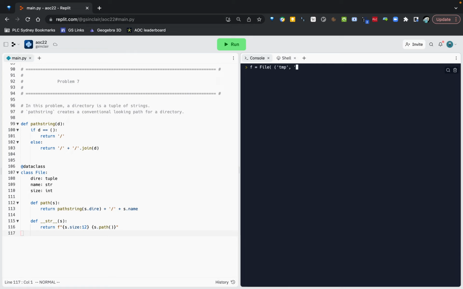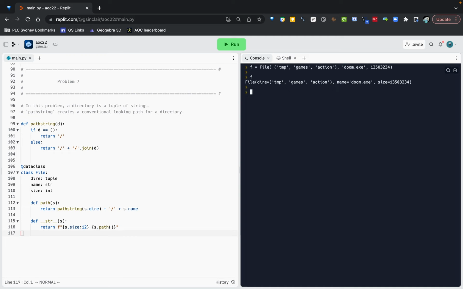It's a tuple, right? So I've got a directory there, and the name of my file can be doom.exe, a classic first-person shooter game, and the size, well, okay, that big. All right, so I just created a file object.